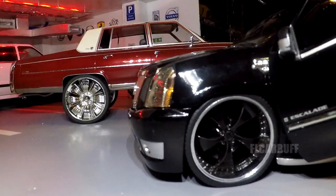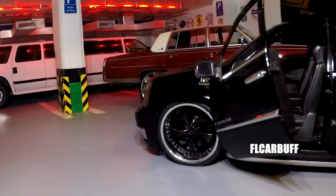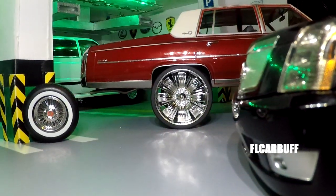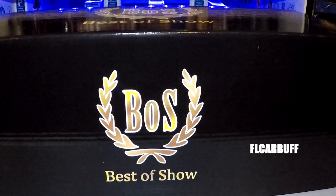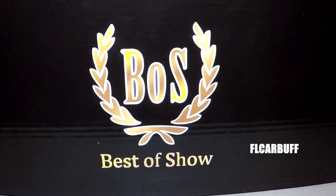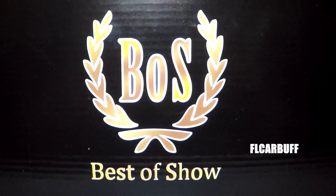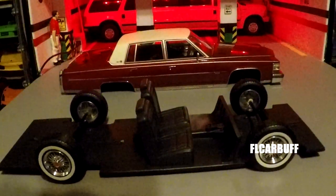I know some of you are gonna be kind of upset at me. As you guys can see, I kind of did the unthinkable. I dunked out the precious rare BOS 1982 Cadillac Fleetwood. Now, before you guys trip out on me, let me just say that it's not as bad as it seems, and I actually got some good news just in case one of you guys is contemplating modifying this model yourself. It actually is not hard to do.